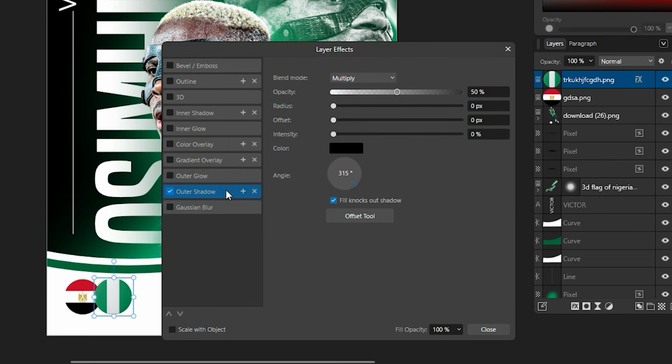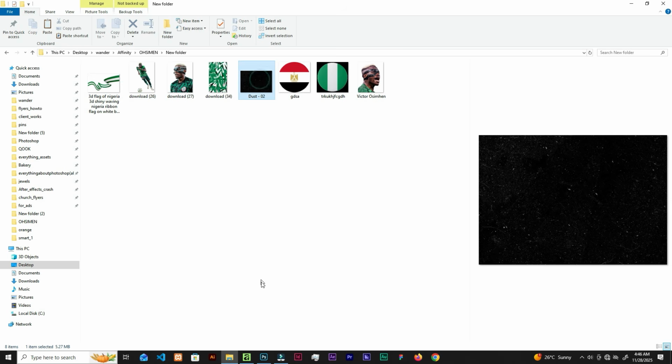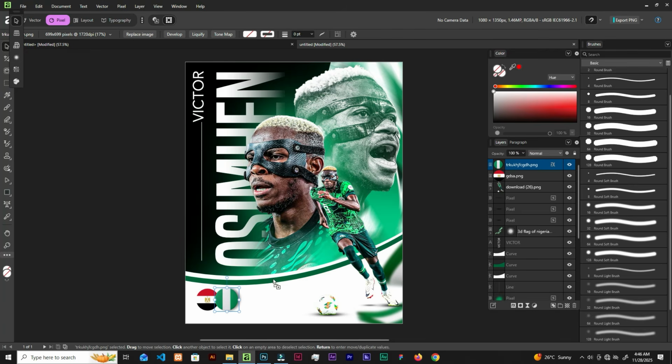Check the box. Did I say box? All right, so offset and then radius. Let's put the angle at 0. Maybe this is cool, right? Close. And let's bring the last guy, which is the film grain or the dust.